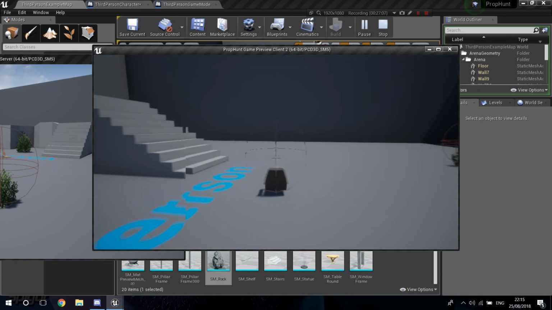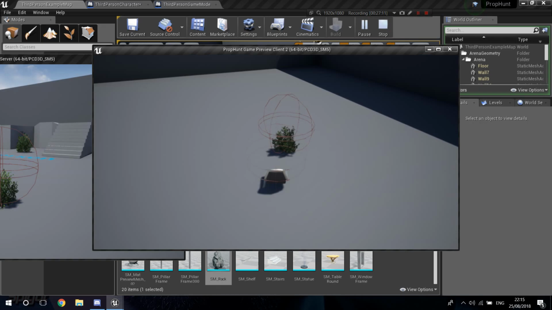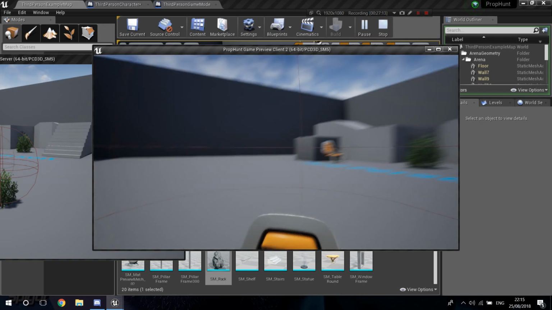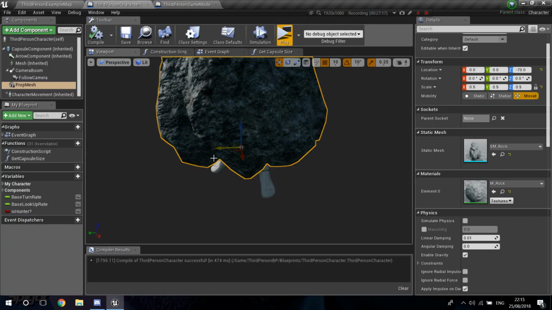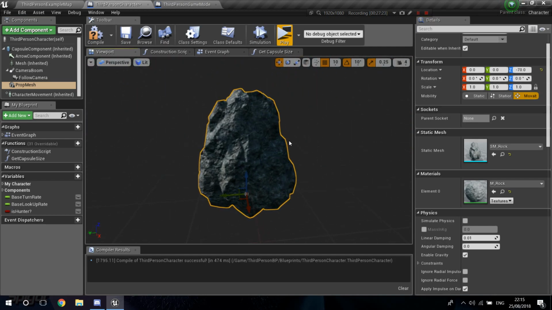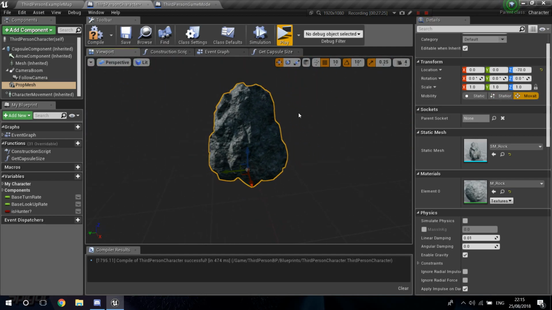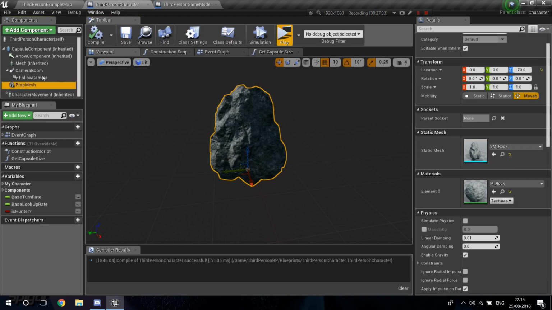There you go, but the thing is, it's working, and I think we are probably going to have a little problem. Okay, I know why something is wrong. We need to make this prop mesh back to 1, because if we scale it down over here, we're going to be changing the entire mesh that we become. When we become a prop, we're going to scale it down. We do not want that, so I'm just going to make this prop mesh like that.